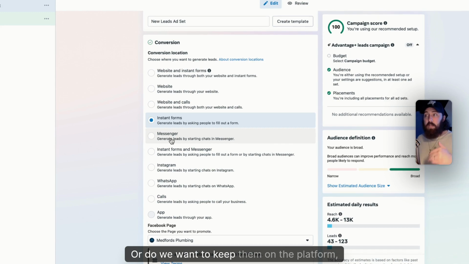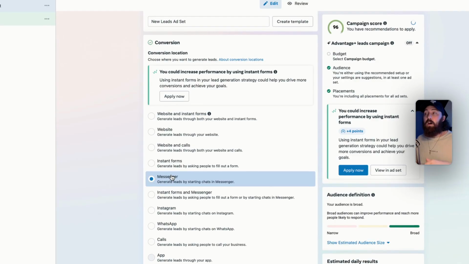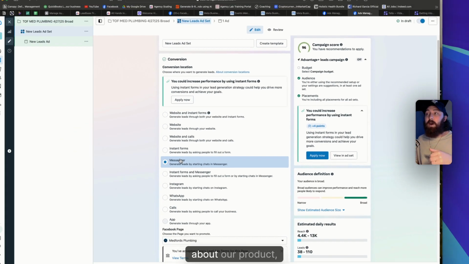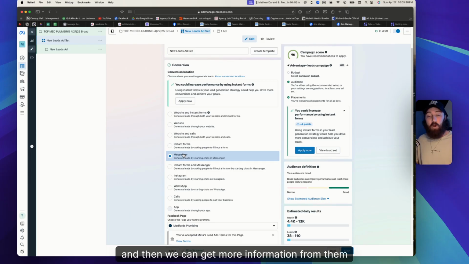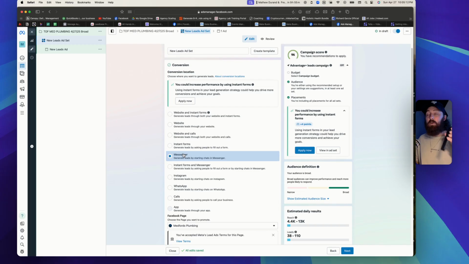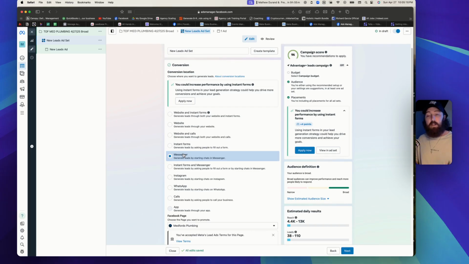Or do we want to keep them on the platform, have them message us about our service, about our product, how to schedule a call, and then we can get more information from them while they're on Facebook, while they're on Instagram, because this is where they're going to find you.